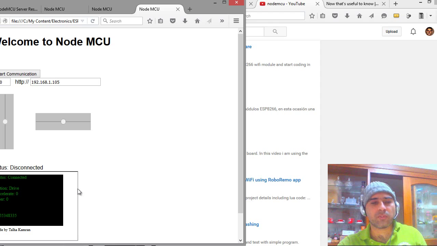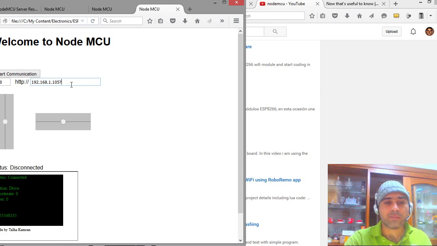In this frame the source is right now a GET string, like HTTP, and then it will add the values, for example action equals drive, steer equals whatever the value of the steer is, let's say 0, and acceleration equals 1, whatever it is.